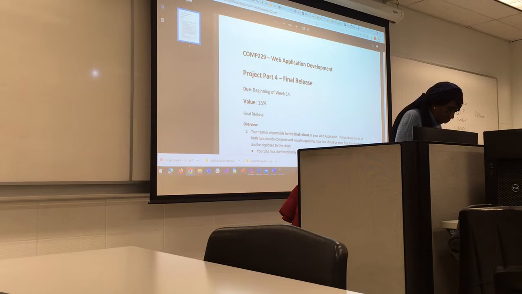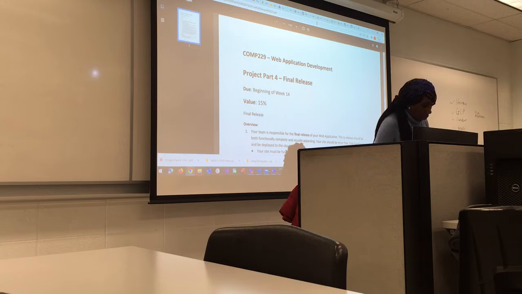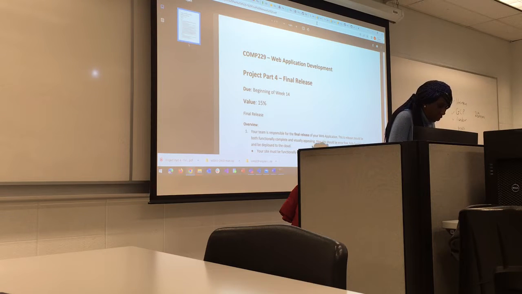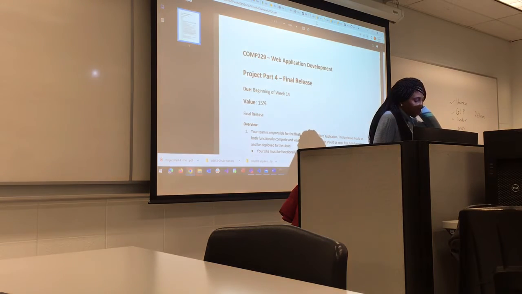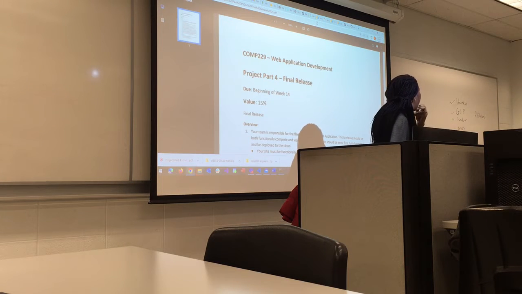So for the GCP, which is Google Cloud Platform, three things we are going to do. We are going to download the G Cloud SDK. Then we will create a file called app.yaml. And after that, we will deploy it. We'll use the G Cloud app to deploy.